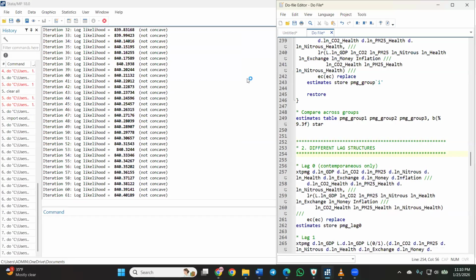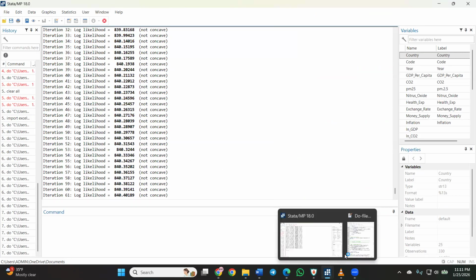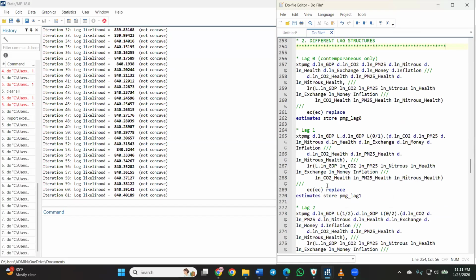And the thing is, you can even get a result that is not concave, and it gets to a point and it will break. It will break and the result will not come. They will give you an error.